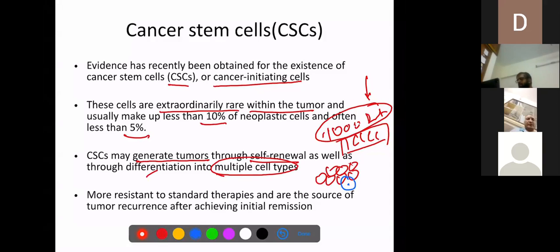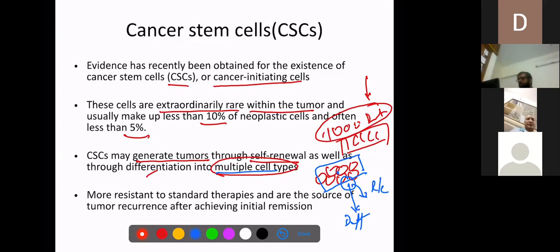If you give a therapy, it's very easy to destroy all these other differentiated cells. Only if this escapes, it can produce a tumor again. This is usually a cause for recurrence, these cancer stem cells. It's a recent concept. Okay. It can give rise to a recurrence of the same tumor, or it can even produce multiple cell types. So it need not produce the same cell type. It can produce a different type of tumor. The same cells need not be produced again. That's what I wanted to insist.